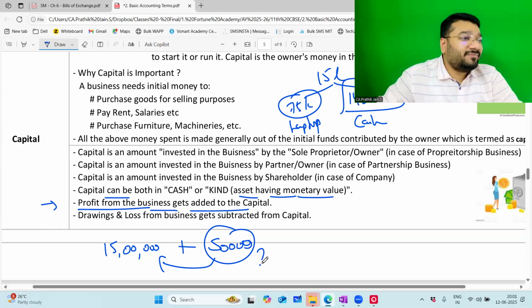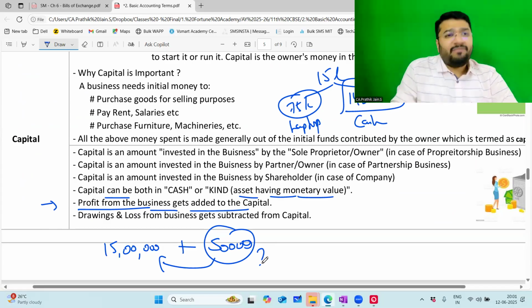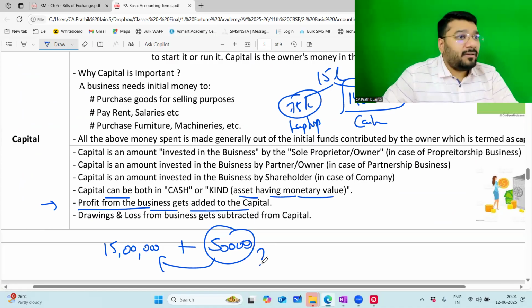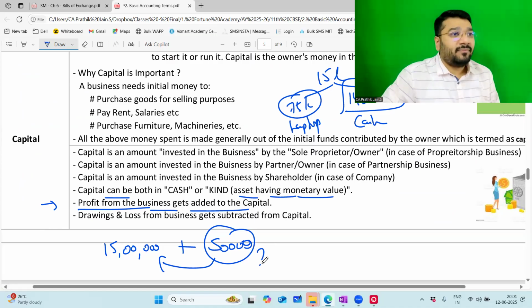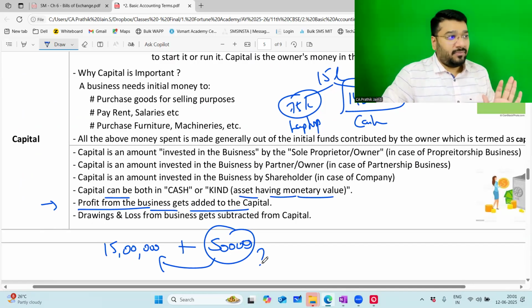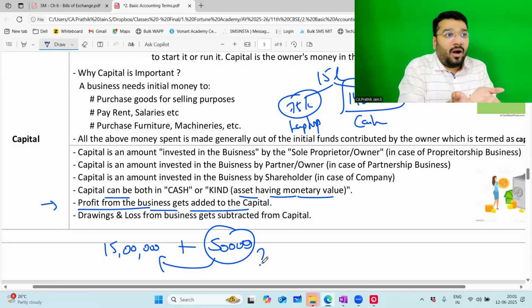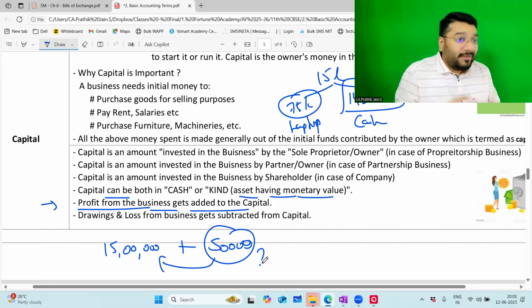Why? He's the owner of the business. So he has to enjoy the profit. Wonderful. You said development of business के लिए तो business पैसा रखेगा ना. This is the owner's money. Very simple. Whatever profit is being earned, that profit is there where? In the business. The business is doing the hard work of earning the money. Whatever goods you buy and sell, whatever service you do, that is giving you money. That money is there where? In the business. So the business has got 5 lakh of profit.